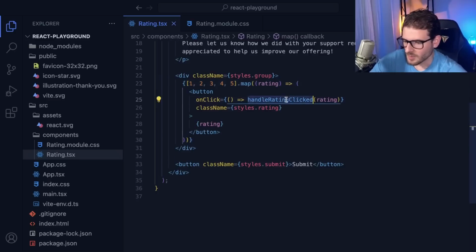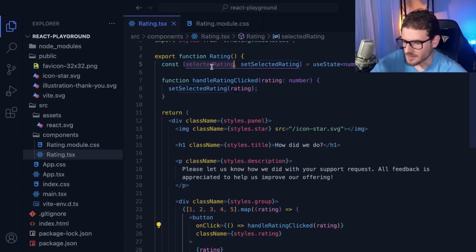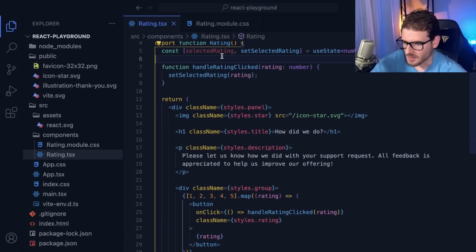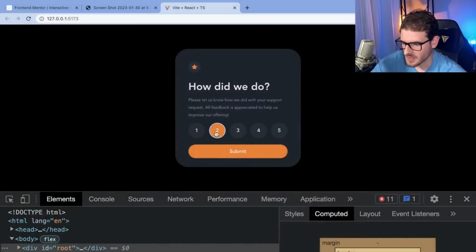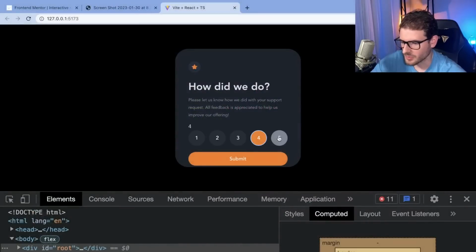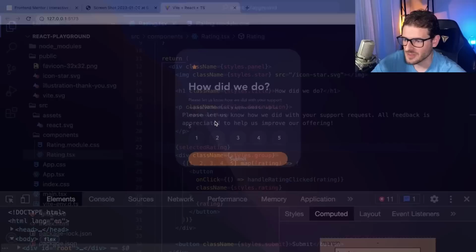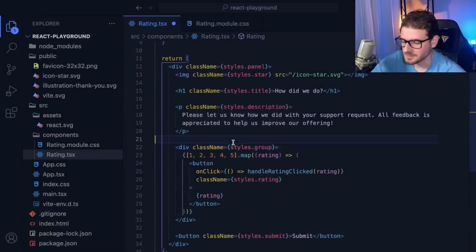When you click on the rating, we're going to update state and keep track of that. So I'm going to print out the selected rating somewhere. As I click it, you'll notice that a 1, 2, 3 gets rendered out to the page. Pretty cool. I'm just doing that to verify that we're updating state the way we should be, and it seems like it's working good.